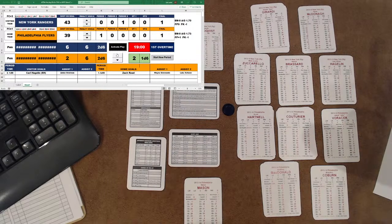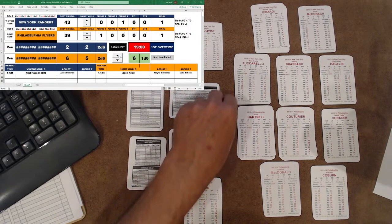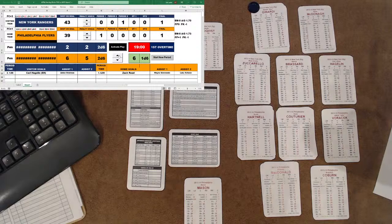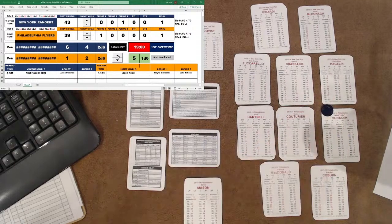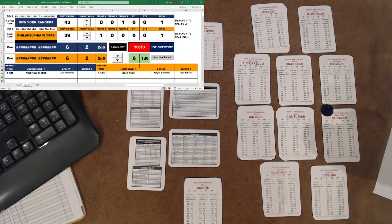Again, neutral zone, we'll look at the Flyers. That's an 11. And visitor left defenseman, Dan Girardi again. Dan Girardi, 64 is a 23. That one's going to be intercepted by the right wing, Voracek. Time sequence. Voracek with it, comes into the zone. 66 is a 1. That would be adjusted, but it's still a shot on goal. Voracek, 21 or less. 21, no! Saved by Lundqvist. And he rolls a 44, and that's going to be a 2.